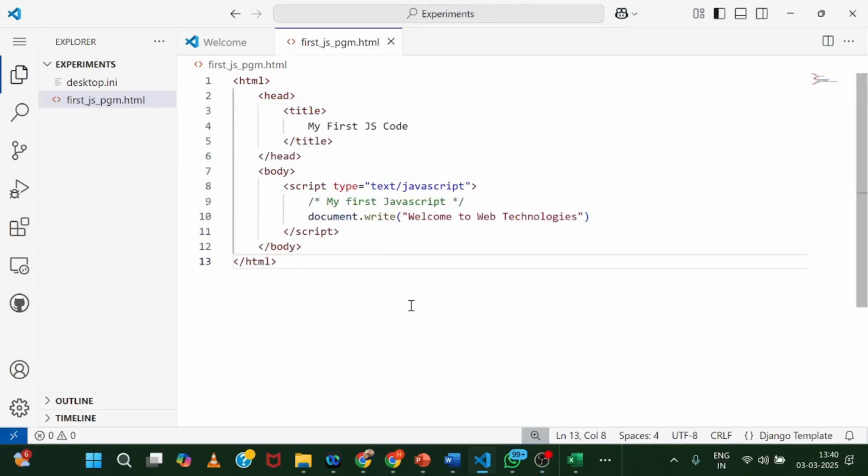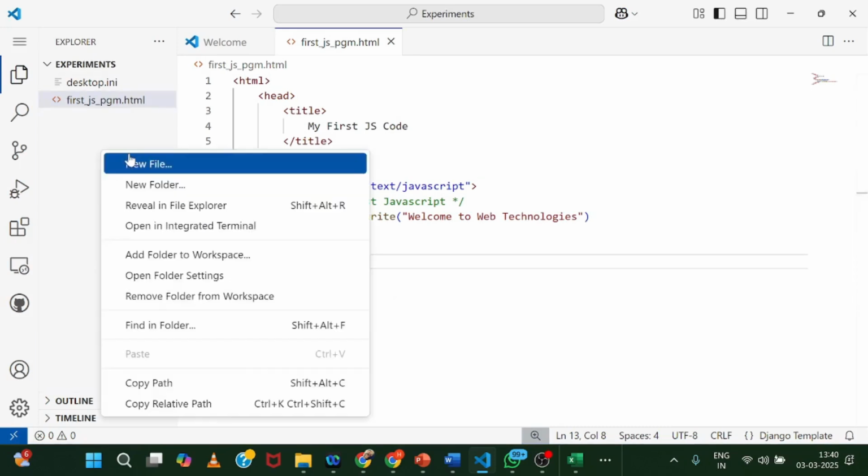So now, like what we have done for our CSS files, the same thing can be done for JavaScript. We can create a separate file in JavaScript, save it and call it. Okay, I'll teach you how to do that.